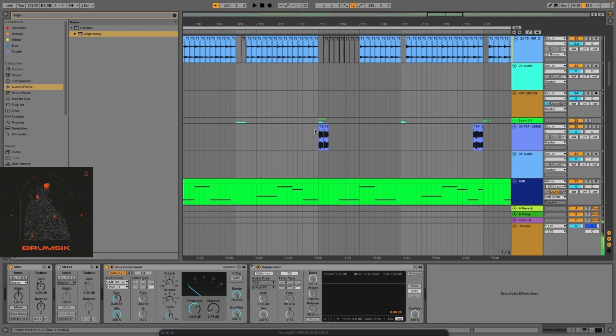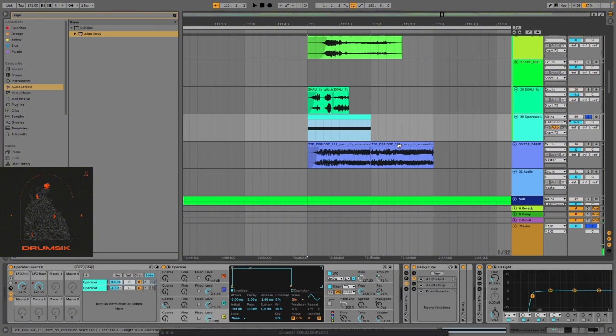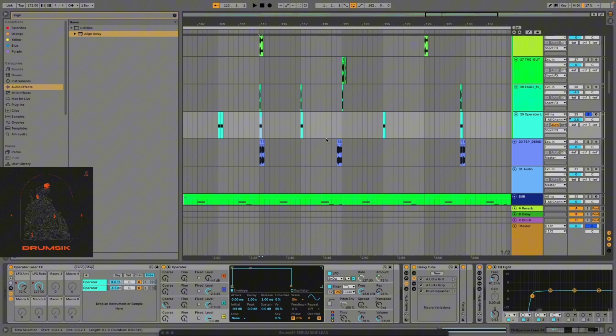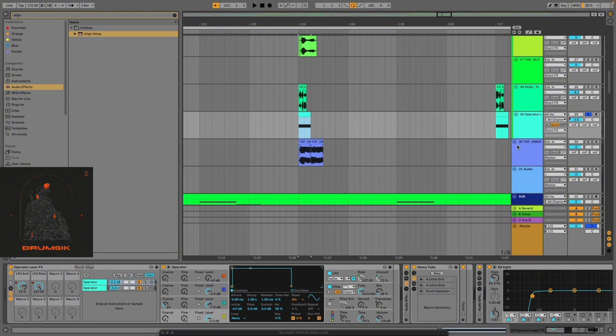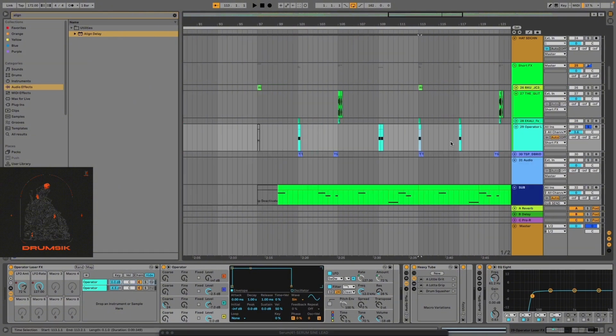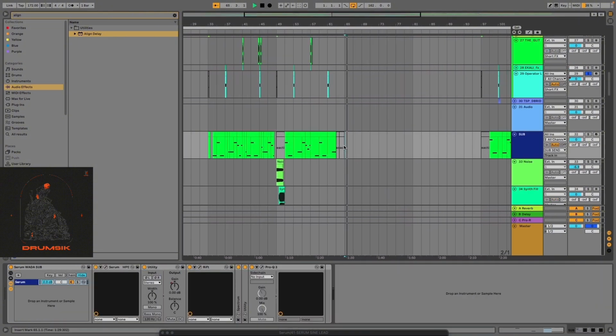So I just decided to keep both and to have a modulation in this track, which is not something you see very often in electronic music. But I liked it, and I thought it was very natural for this track, especially with this bridge.